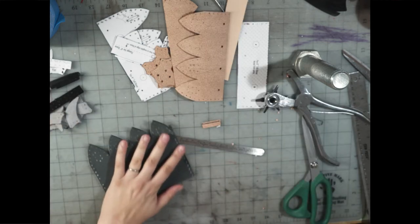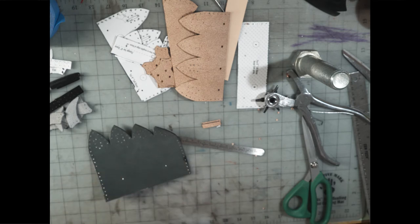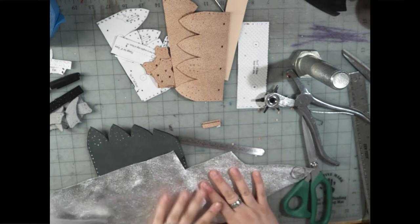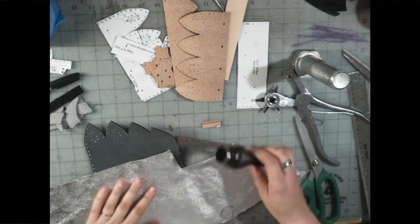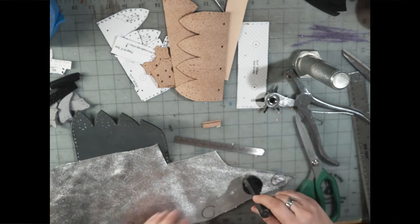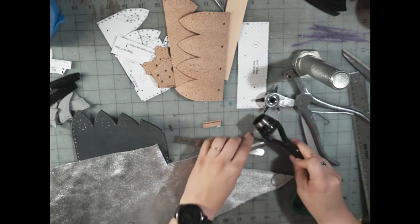Now I want to do something extra silly in order to do this one. I want to put portholes on the sides of my rocket. So that means I'm going to take some of this silver and use my really large punch. This one is an inch in diameter. And I'm going to punch a hole there, and then I'm going to punch an inner hole in order to do this.